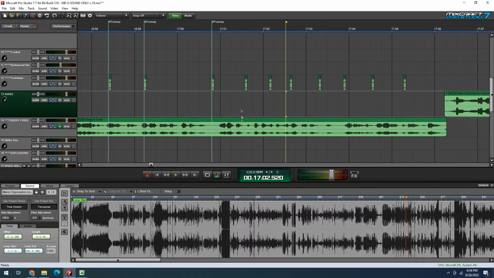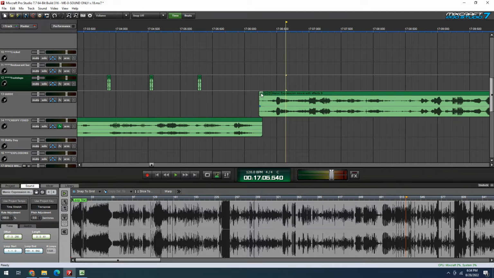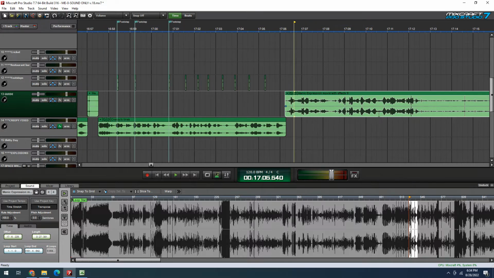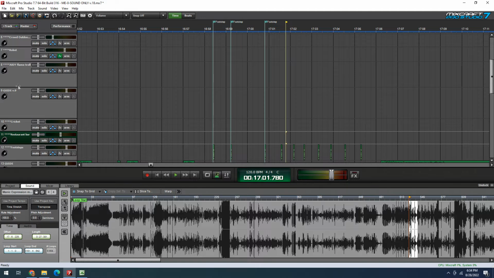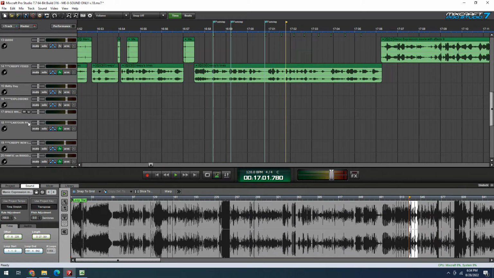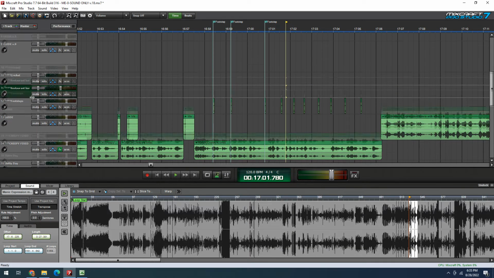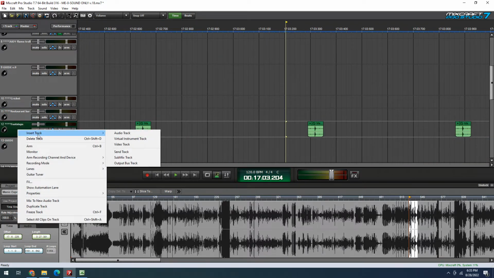Now what we need, there's a wind noise that slowly builds in the background, and by the end of the scene you can hear how loud the wind is. You know what you want to do. That sound effect we need to be pasted in here somewhere, and I don't think I have a lane currently for the sound effect, and I apologize if my voice is getting further away. Let me fix that. Alright, here we go. Let's find, I don't see any lane currently for the wind sound effect. So I'm going to create one. I thought there was one in the beginning. Maybe not. Okay, I'm going to do it right here. Insert track. You right click, you go insert track, and we're going to say audio track.